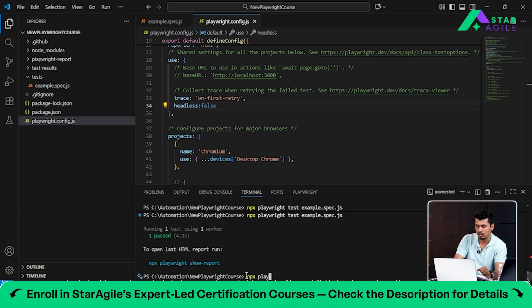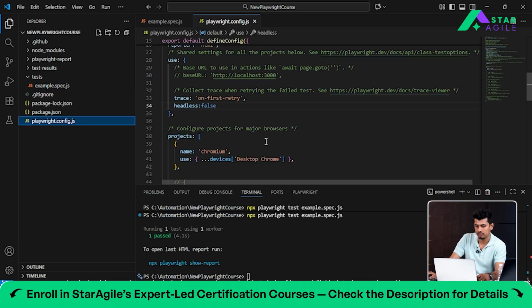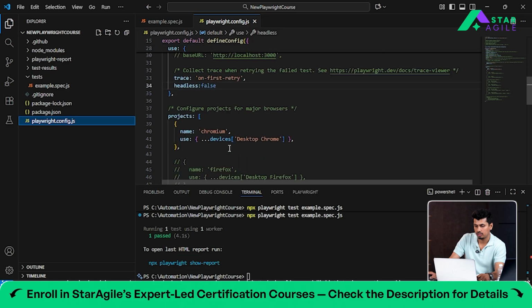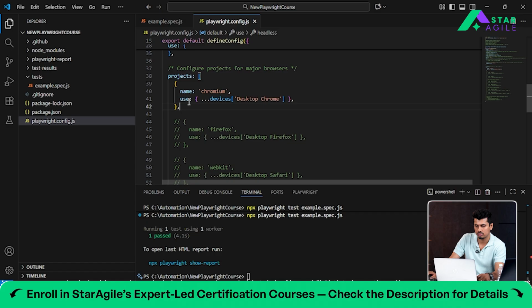Now see why it is running one test using one worker. One test means, we did test.only, so this is the one test method which is running. And why it is showing one worker: if you go here, everything else we have commented out, only this Chromium remains.